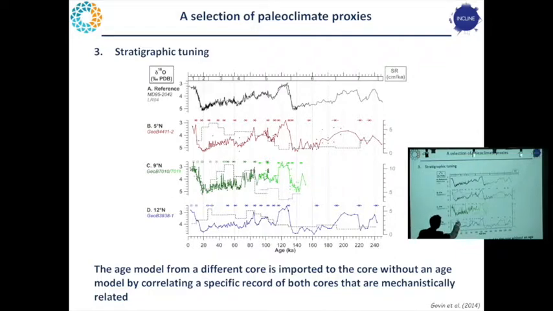And here, the example shows a reference record of stable oxygen isotopic composition of benthic foraminifera. Those microorganisms living at the bottom of the ocean, they calcify. We can analyze the oxygen isotopic composition on those shells. And this record here is dated, so it is fixed to an age model. And these are the ages going from 240,000 years before the present to the present, right to left.